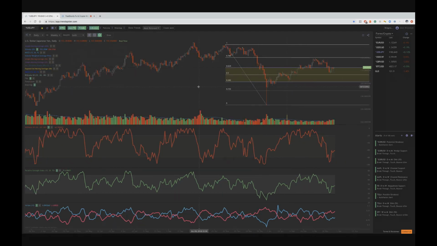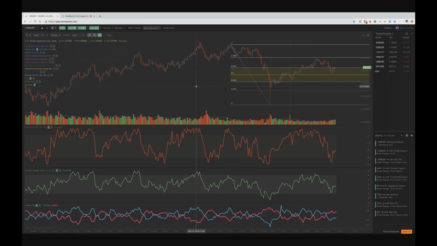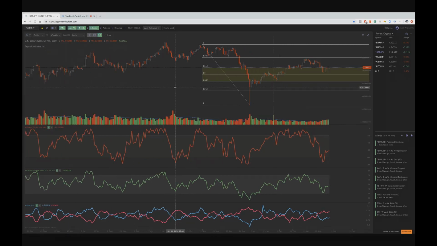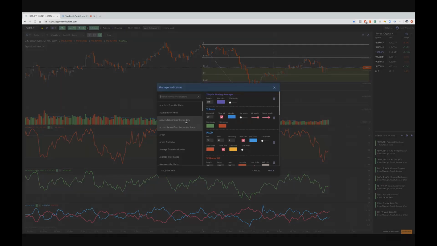So just for fun, we'll do this exercise. If you brought that chart up for the first time, it looks to me like that's your default set. Those are your preferences for the indicators that you like. Yeah, where you've got relative strength, the vortex and the average range. The ones I use, but you can add indicators very easily. Oh yeah, no, I was just trying to see, hang on a second.